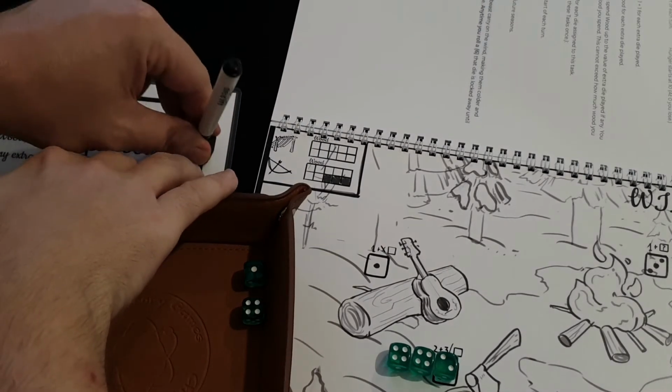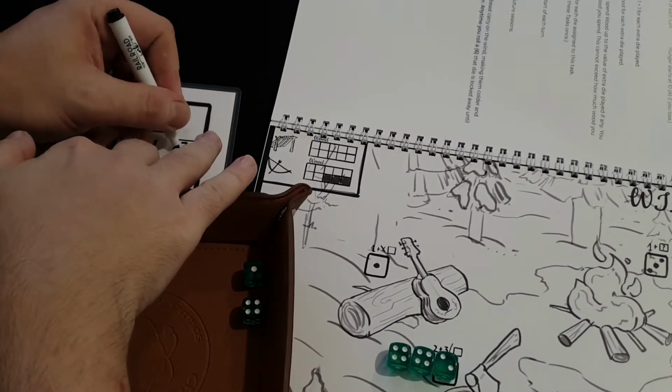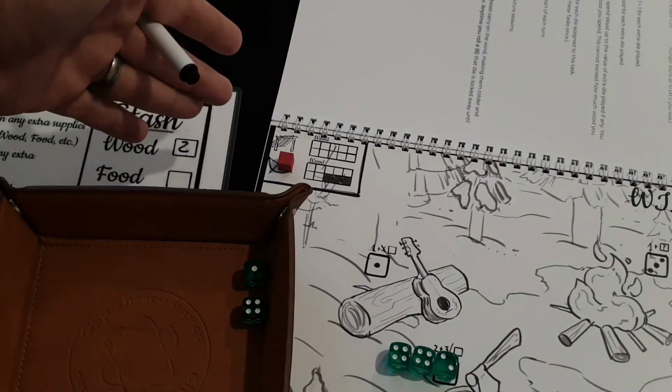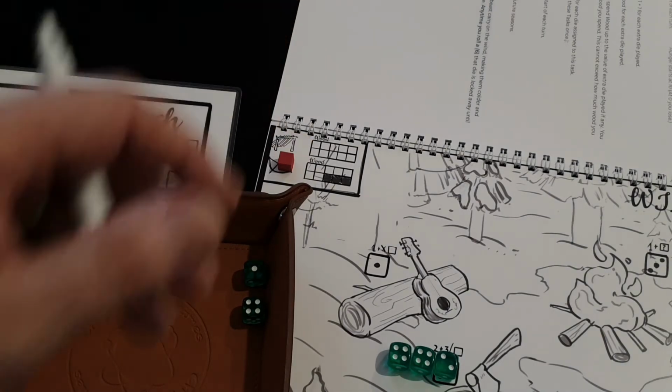So let's cross out our 9. Replace it with a 2. And then what I'm going to do is place one of my wooden cubes on the bow to denote that we've actually built it, just like this. And now these will carry through into different seasons, which is why I'm marking them in the first place, to remind myself that I've built them for when I turn the page into the next season.